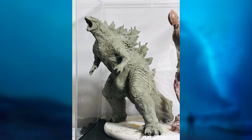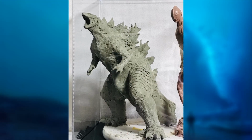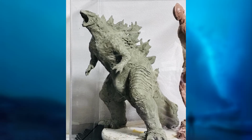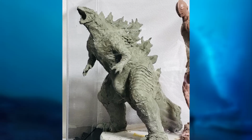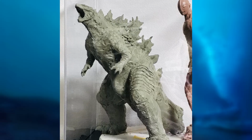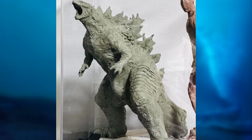Tanaka Studios gave us our first image of their Godzilla 2019. In a sense, they're still sculpting it. It looks like this one's going to be 100% hand sculpted, just like their other figures, which is okay. Tanaka Studios, as I have said in the past, have the best sculpts around, but the problem is there's no articulation and they're pretty fragile, I guess, and you also have to put them together and paint them yourselves, so yeah, it's a trade-off. But here's our first look at our good old Godzilla 2019 in progress. Can't wait to see what he looks like all finished. Supposedly going to be 30 centimeters tall.